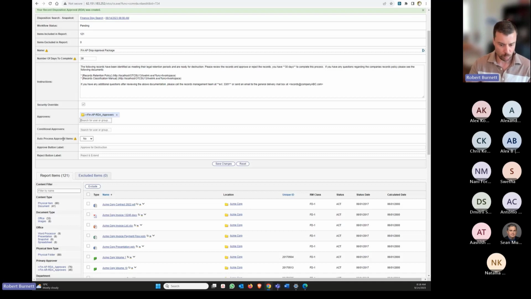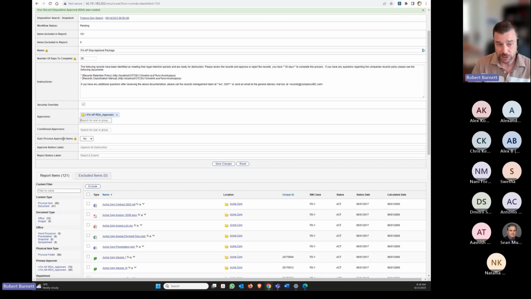So what happens here is when they enable this feature, anything that gets approved gets automatically deleted, and any exceptions or rejections get flagged for them to go into and then deal with it at that part. So it really automates their disposition process, especially when you take a look at how we're going to automatically build and initiate these packages at the end of the demo.